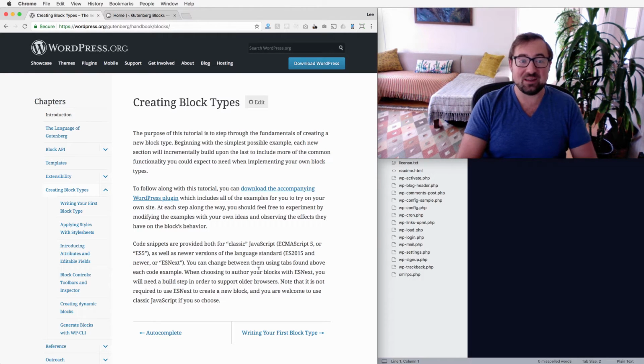So it's legit because I'm pulling it off of WordPress.org, and I banged my head against the wall for days, if not weeks, trying to figure out how to get each of these blocks working and then refactoring them. And I don't want you to have to do the same. So why don't I show you really quick what these blocks are that we're going to be building. And again, this is definitely worth reading if you have the time, but I'm going to cover all of this in the course and save you a bunch of time and a bunch of headaches.